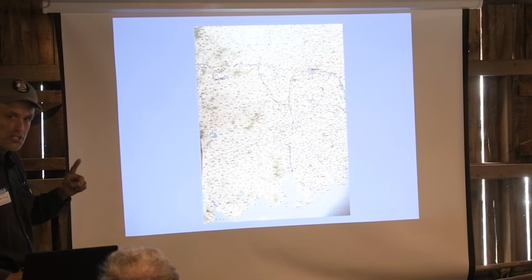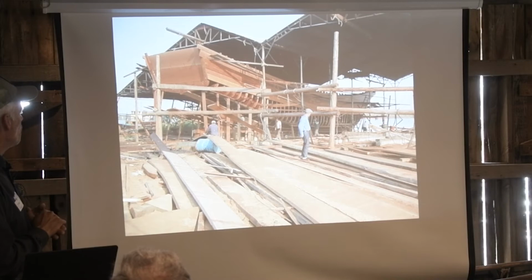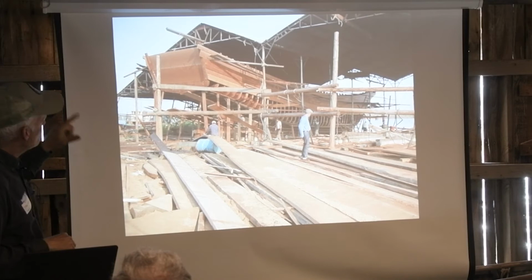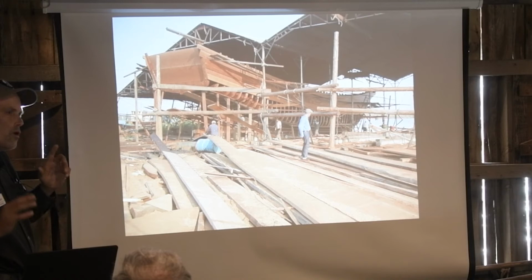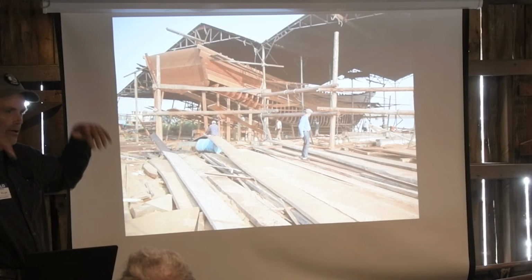So I poked around the harbors, and to my delight, wooden boat building was still very much alive. You just couldn't believe it, all from places like Malaysia and Southeast Asia. Mostly motor vessels, but big shrimping vessels. What I was really interested in were some of the mysteries we had, which we found. You see these little triangular notches along the boards. There's a technique where they edge nail all their planks together, and I wanted to see that.